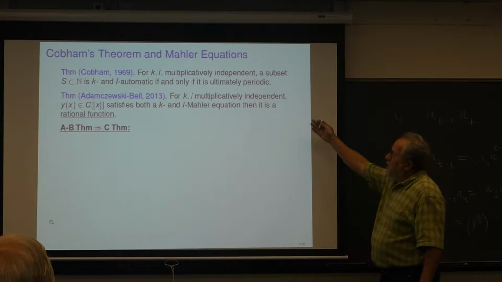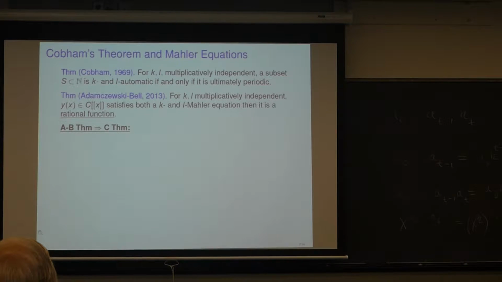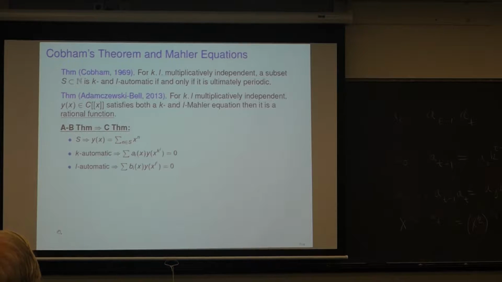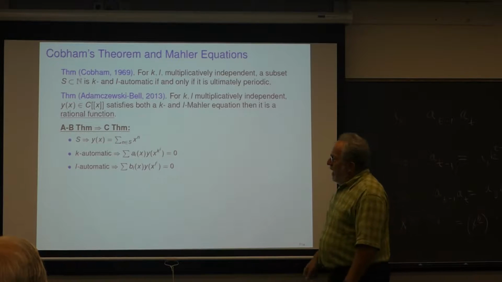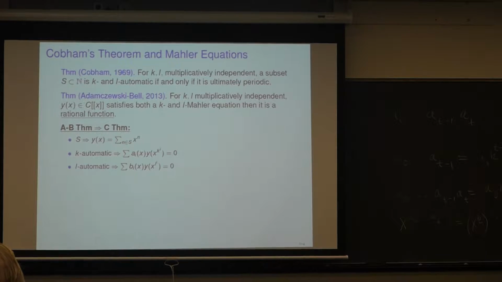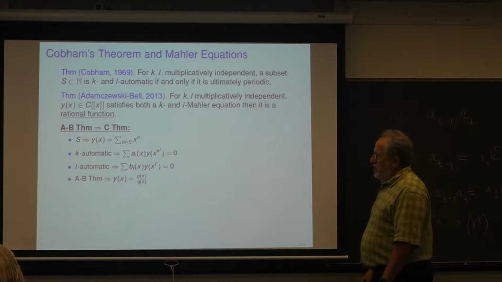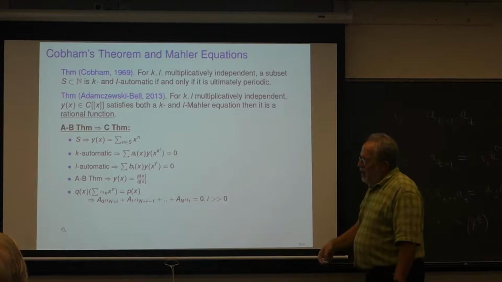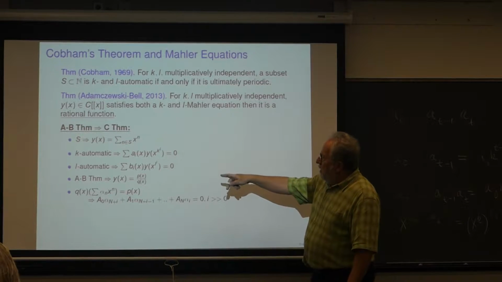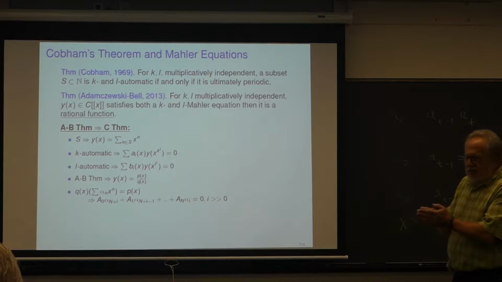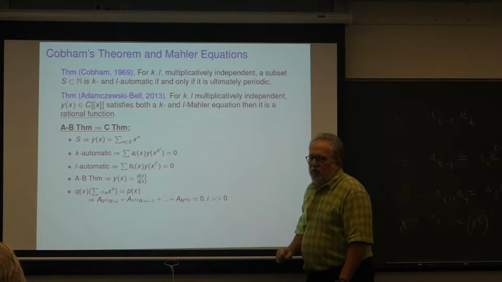So I'm going to assume this result, and prove that. First of all, with your automatic set, you form this generating function. And then, if it's k automatic, it's going to satisfy some Mahler equation with respect to k, and l automatic satisfies a Mahler equation with respect to l. And then the theorem says that the power series has to be a rational function. Okay? So we're going to expand this. If you clear denominators, multiply through, I've written this generating function, I've put alpha n's here. They're zeros and ones. If you compare powers of x, for large enough i, you're going to get an equation like this.